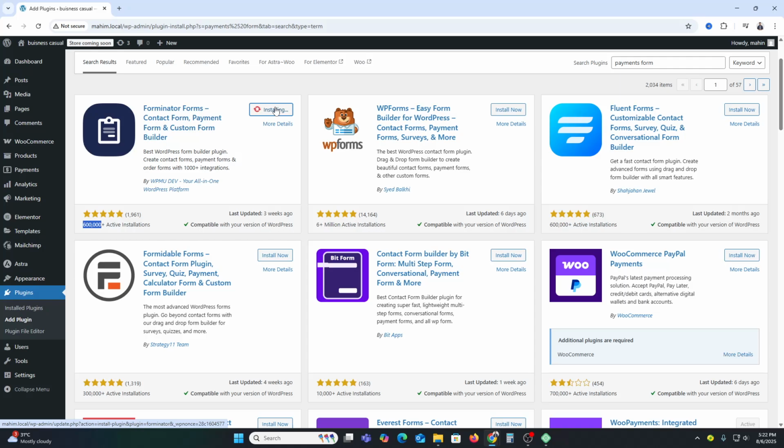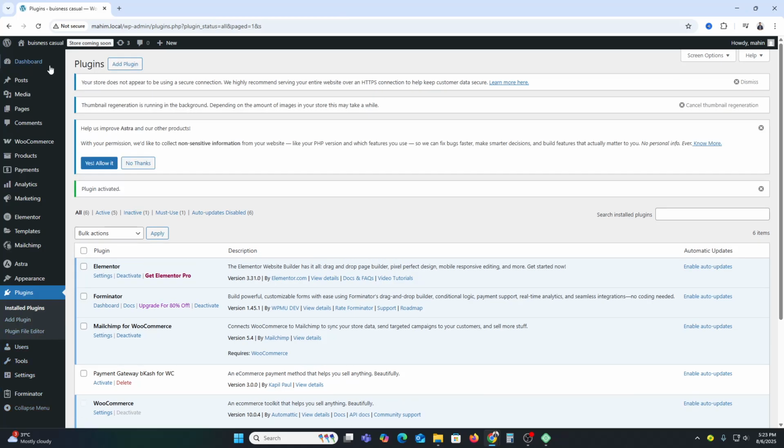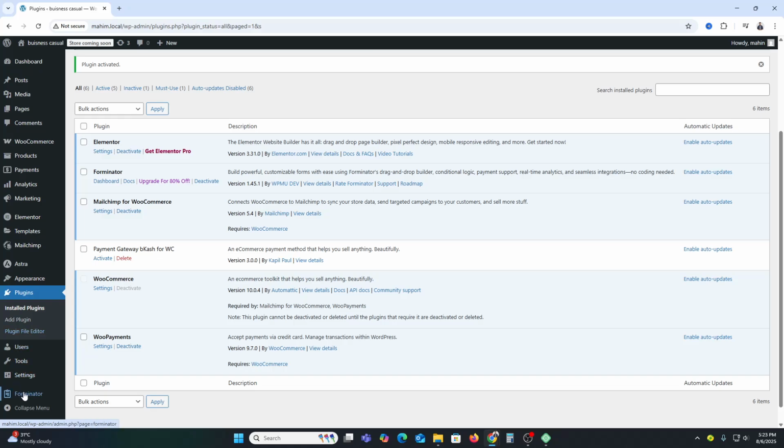Once you do, you just need to activate it in your device, and Forminator will now be visible in the left sidebar for you. It sometimes takes time, so you just need to wait a bit to complete the installation process. Here you can see it will take a couple of minutes. Once it is installed, you just need to activate it. Here you can see the button has already changed. Instead of install now, right now we are getting activate. You just need to click over here, and then you can see in the left corner a new item will be added. Here you can see this is Forminator.